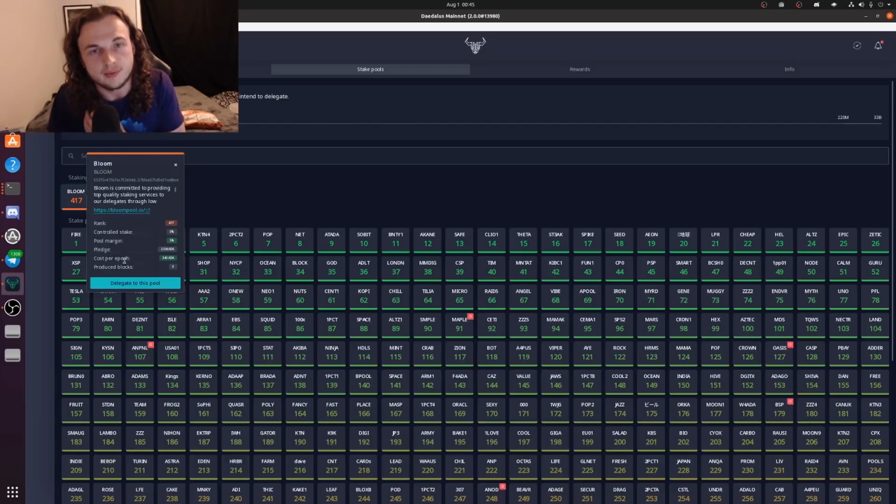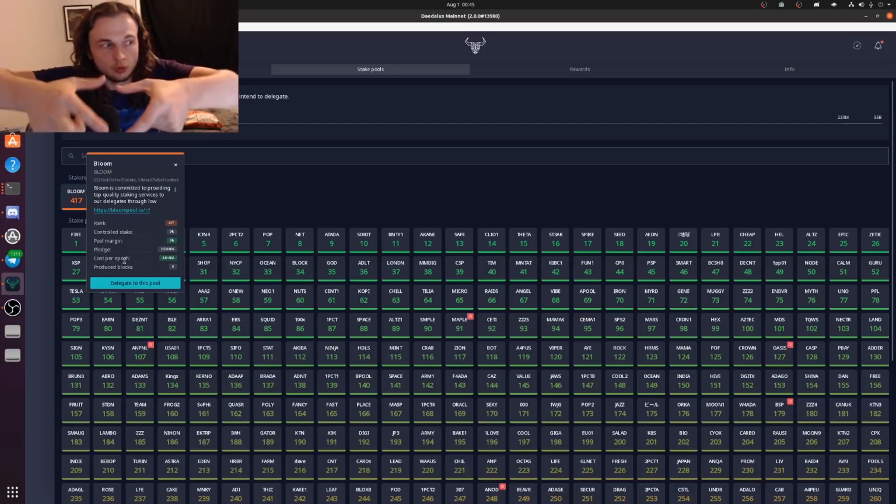So this cost per epoch that I was talking about, where the heck does that come from? Do I pay that when I delegate? No, you do not. This cost per epoch is taken out of the total rewards for the pool. Bloom has about 70 million ADA delegated to it right now. So imagine all of the rewards coming from 70 million ADA. It's a lot, right? So imagine all of those rewards going to a pool right here.